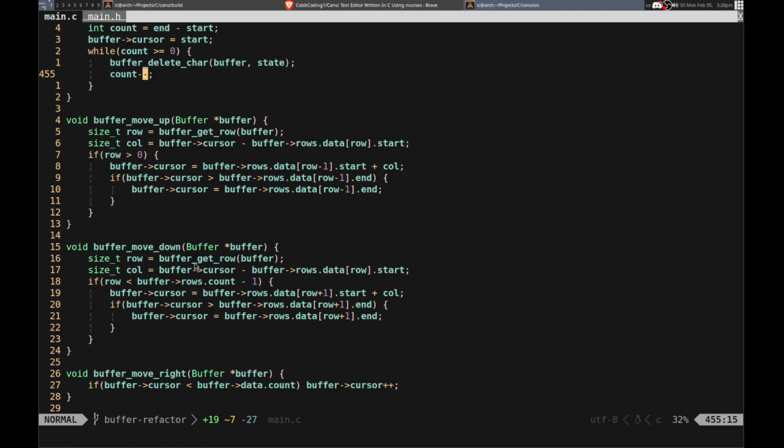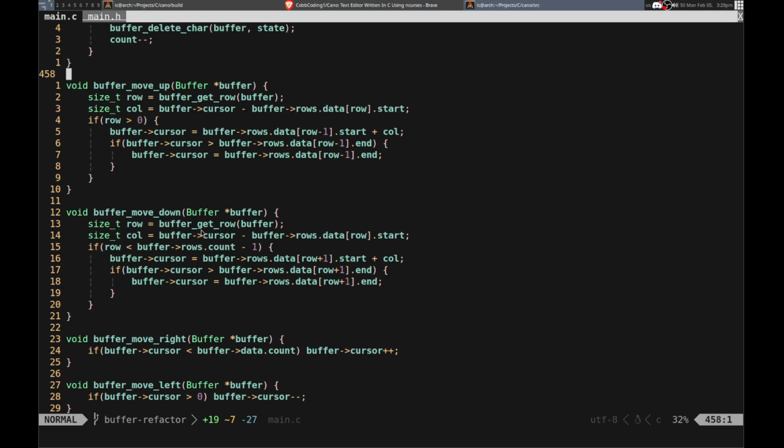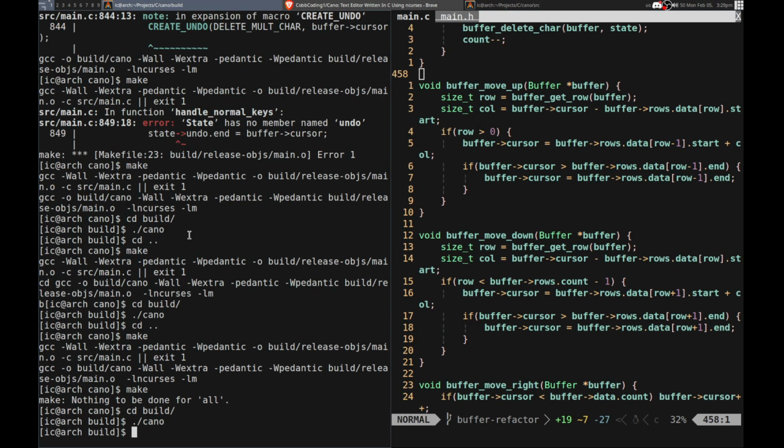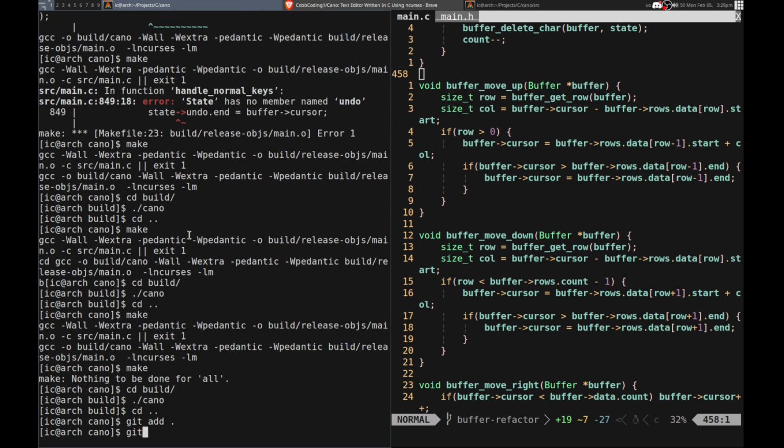So that's better now, because we don't really have to think about appending things. At the start, we create the undo struct, right? We create that, we do all the deleting or inserting or whatever, and then we push it, and it resets everything for us. So that is good. That is good. So I would like to probably push this now. Let's see. Clean up the undo. Clean up the undo.